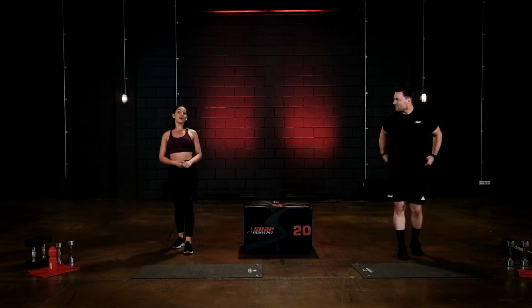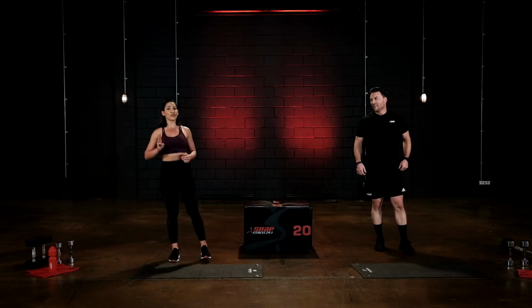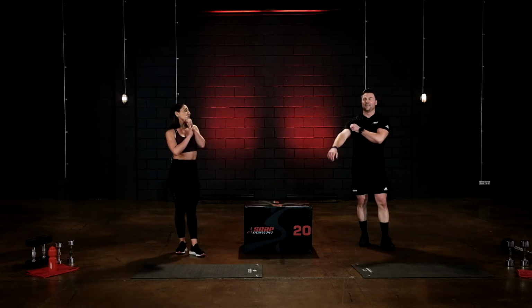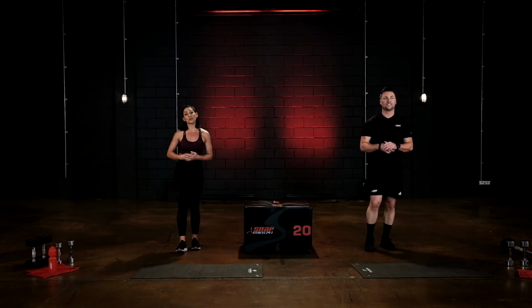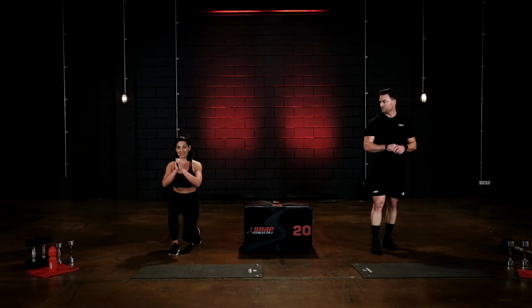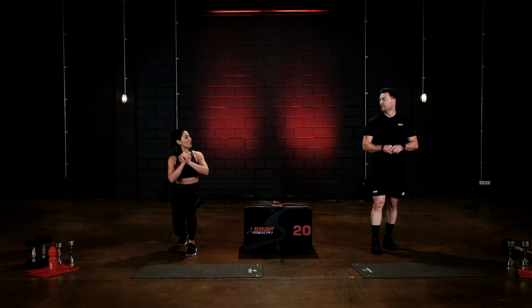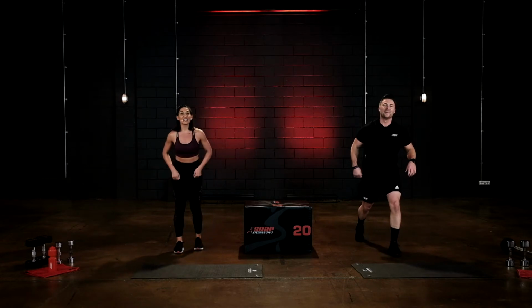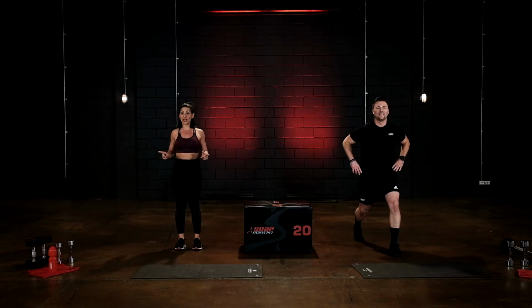Okay. Alrighty, moving into our third superset of work. So we're gonna see some brutal jumping lunges. Now, if these are a little bit too much and you are feeling your legs, you could always just alternate lunge and step. However, Nils and I are both gonna take our jumping lunge option here, aren't we? We are, yes. Alrighty, guys, so we are gonna transition from this into a side lunge.